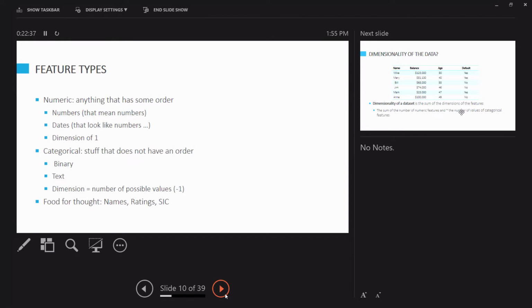So next one, you have to look back at your data. So it means like the field type. Is it numeric or not? Maybe like numbers, dates, or categorical data. Maybe it should be binary, like yes, no. Maybe text, like names, ratings. That one, you have to look at the field type of your data.